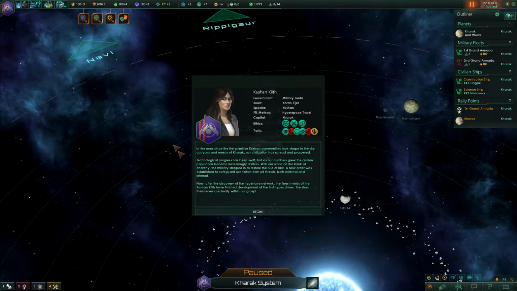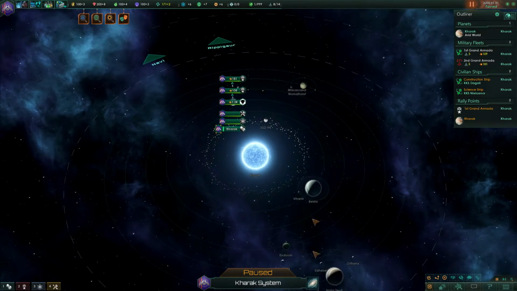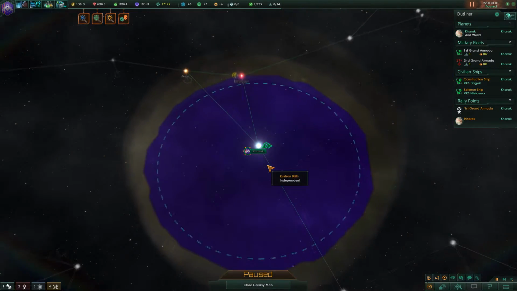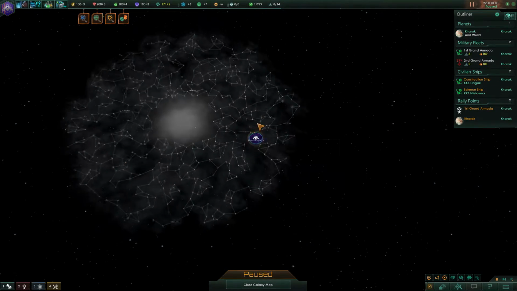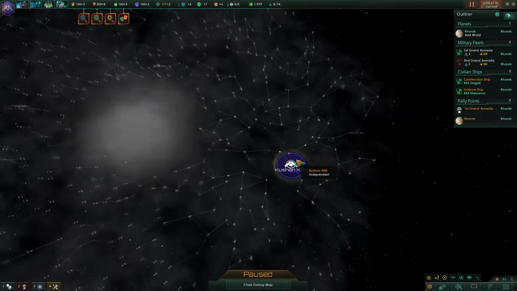Alright, so here we go. I'm going to get all started. And first, primitive Kushan communities, yada yada yada. Okay, so here we are in our home system, which has a whole lot of little moons and gas giants in it, which is kind of cool. All right, let's see where we are. We have one desert world and a tundra world, and since we're arid, I don't think we're going to be able to live on that tundra.